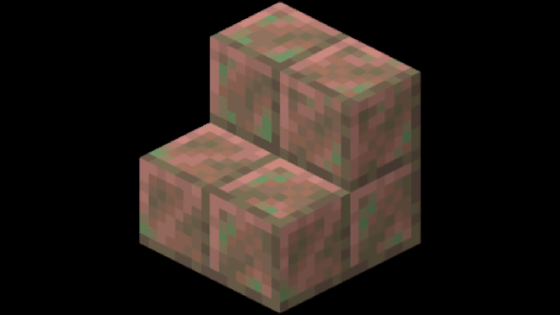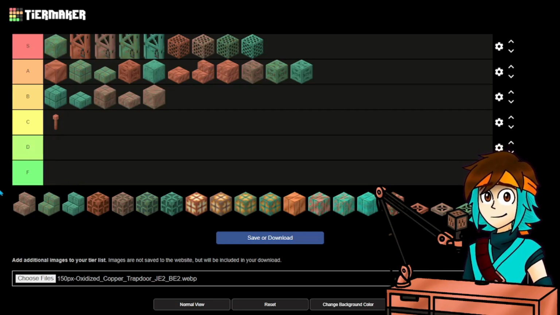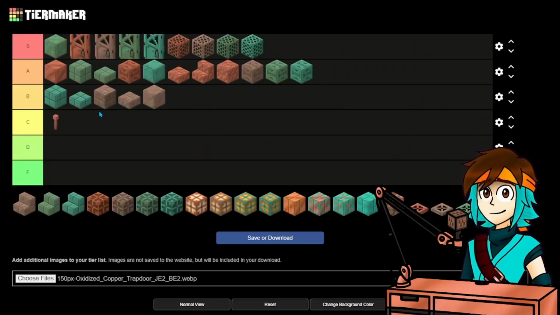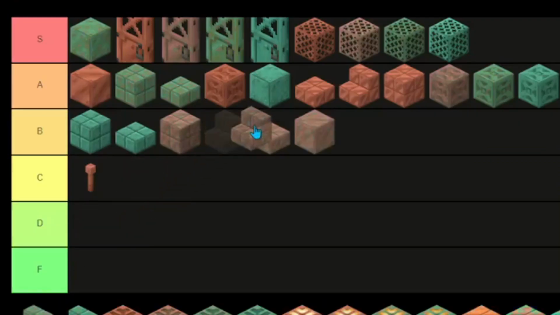Now we have waxed exposed cut copper stairs. And this one is not as good as the plain one. I realize that I've been putting a lot of these exposed ones in low B because it's a good metallic color, but I would prefer it to be skewing towards a different color or just the nice clean copper feel. So I guess this one can also go along with the rest. Below the slab in B tier, that's good.